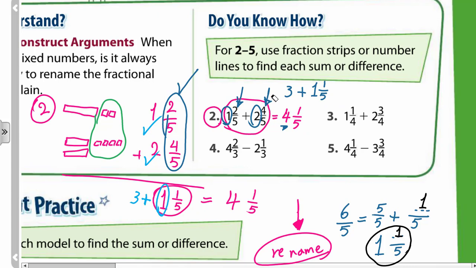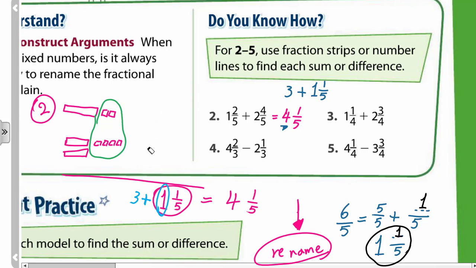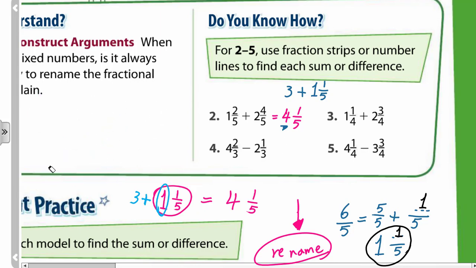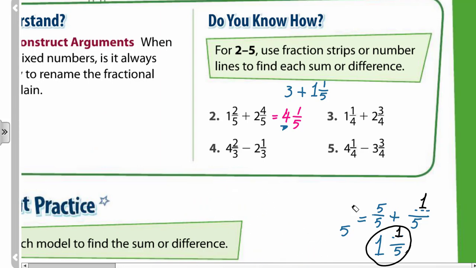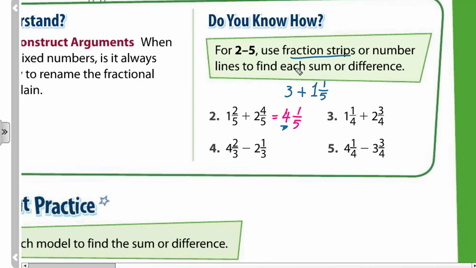Please do not use your mic again without need. Okay, my heroes, let's move to the next question. Let's try to do it this time without drawing. Of course, you have two ways to do this using drawing: you can use fraction strips and you can use a number line. But in question number 3, I will choose a hero to help me. But please, my heroes, do not use your mics without permission. Okay, let's try to solve question number 3.